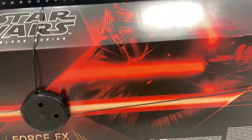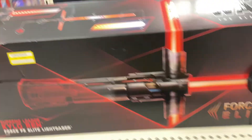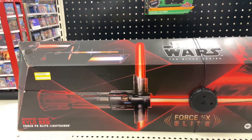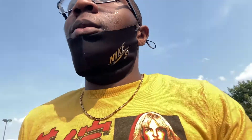Let me show y'all something. Kylo Ren had the coolest lightsaber regardless of what you think of the movies — and personally I hate the new movies — but this joint is $89. I know how much these lightsabers usually cost, that's a good price. I may come back and get it because it's gonna sit here. Actually, leaving Target now — I picked it up. It was too good of a deal, I just had to get it.